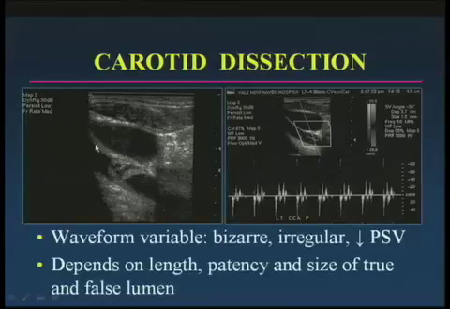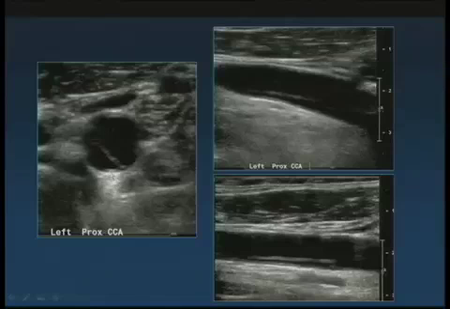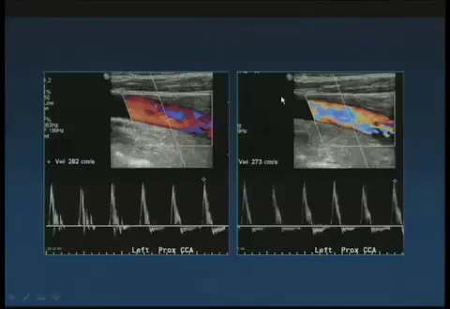Usually you can recognize it on the grayscale images because you can see the flap. Often it's not as thick as this. More often it's nice and thin, as you see here, and you can see it both transversely as well as sagittally. And this patient shows that, in fact, again, has a couple of abnormalities. You saw that thin dissection. You see velocities, though, are elevated, and there's reverse flow. So they're not elevated probably because the diameter is decreased because of the dissection.